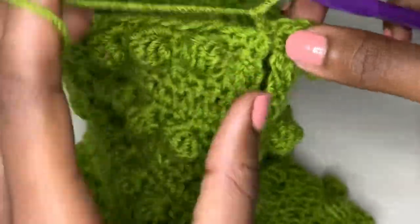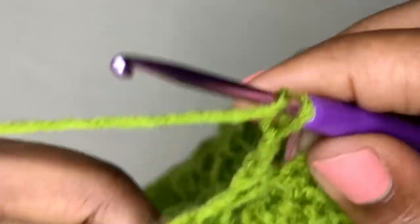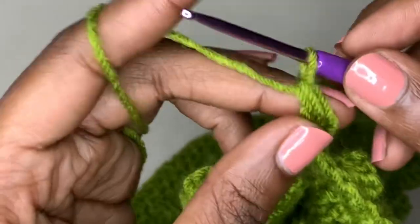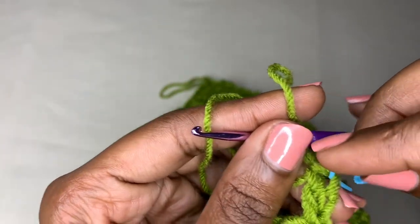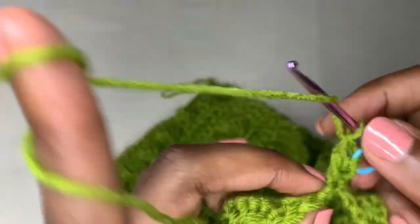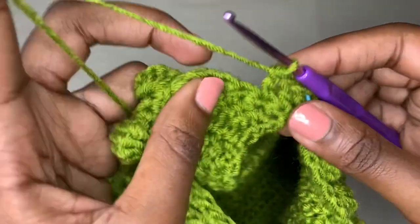After that, make a chain of 2. And now we are going to be repeating row 1, but this time it's going to be in the round. So after chaining 2, turn your work, please do that. And then after that, you go into that first stitch with a double crochet, then you place your stitch marker into that very first double crochet. And after that, we are going to double crochet all around our work. No increase, no decrease.